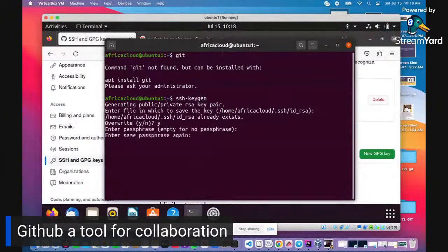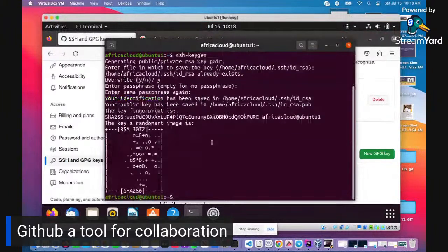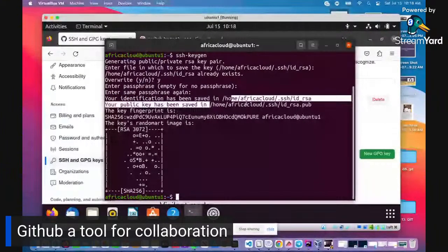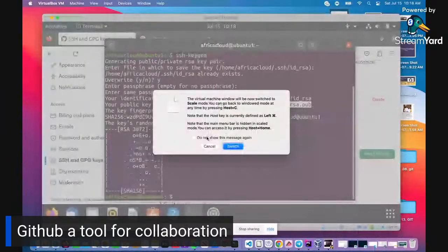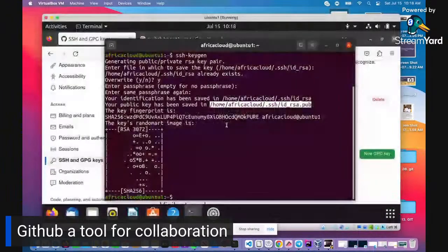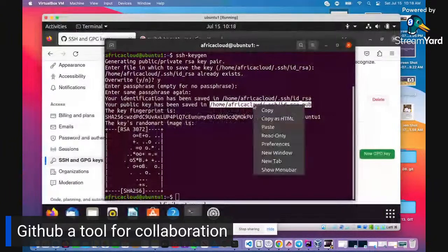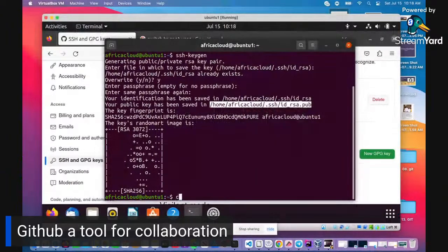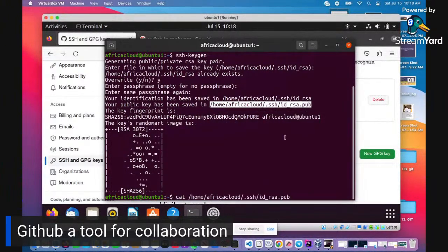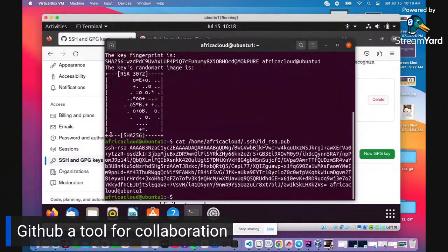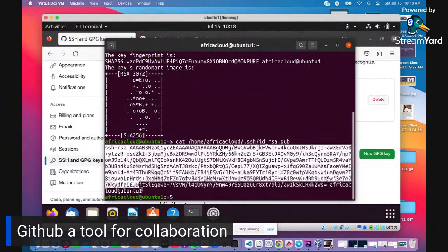It's just the same procedure. So that's it. So I will now copy this key here.